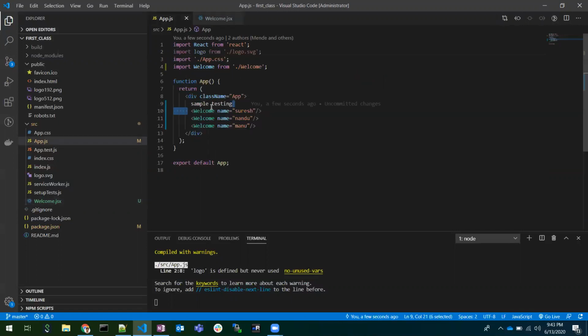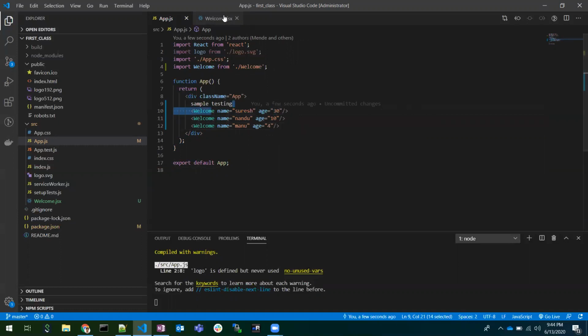We can pass multiple attributes to a component. I can pass an age, like 30 here, 10 here, and 4 here. So we can pass n number of properties for a component.